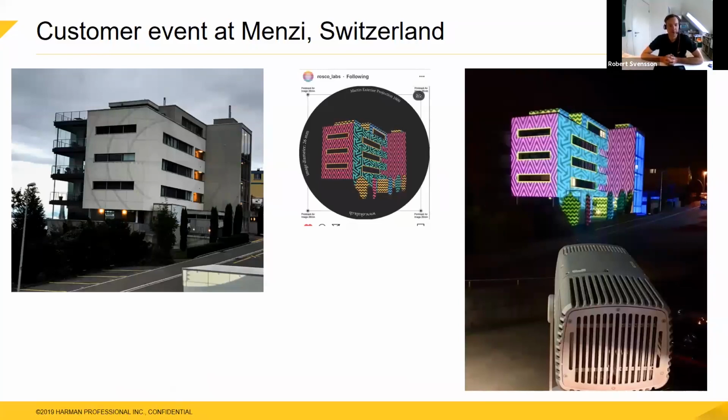So this was actually an event. It was a custom event at our distributor in Switzerland. So down at the distributor, they asked for permission to project on the neighboring building. And what you notice here in this nearly daylight image, taken at daylight, is that we're projecting with one piece of the Exterior Projection 1000. And what we are projecting is what we call a grid gobo. So you'll notice that you have the circles and you have the grids.